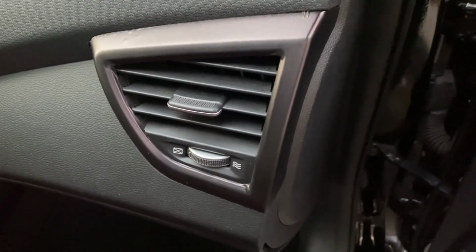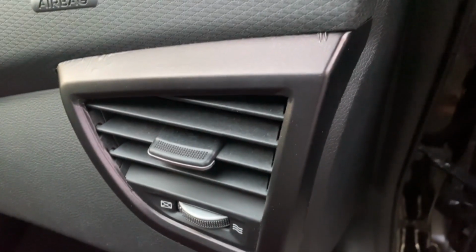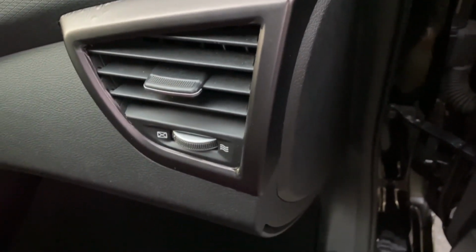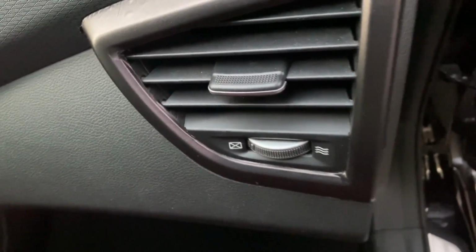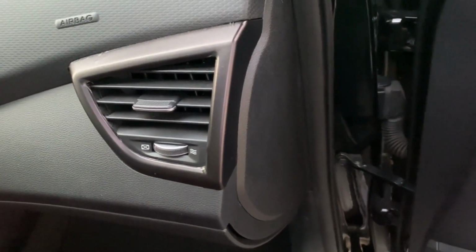Hey guys, so here's the biggest reason for the delay of the video, and as you can see, I've had this on for quite some time. We did this properly, but it's just the quality of the material. You could tell right there that it's just kind of bubbling up and it's getting wrinkled up at the edges. You see this little edge right here too. Again, we were very thorough about being careful and installing this and doing it the right way, but it's just natural imperfections in the material.